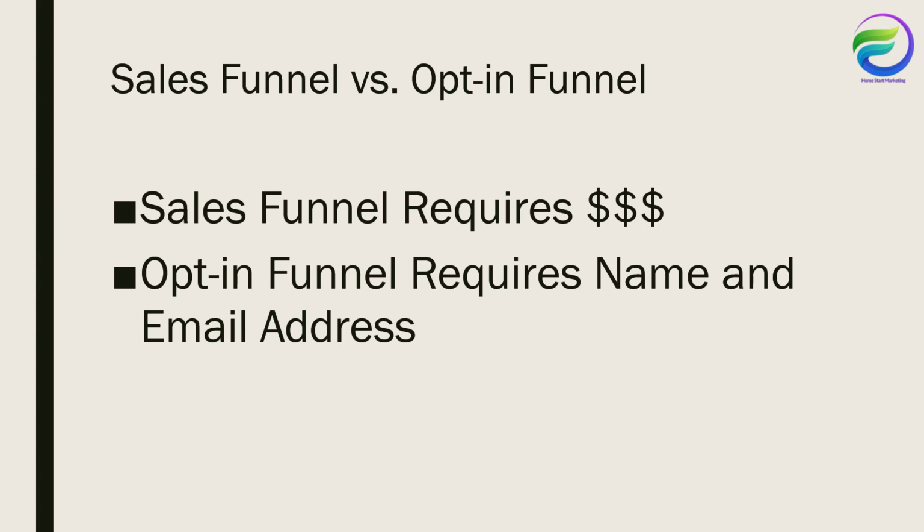Because it requires money. Now, an opt-in funnel, on the other hand, the only thing it takes to get into an opt-in funnel is your name and email address, and sometimes it only requires an email address. So you give your name and email address to somebody, and in turn, they give you a free report or a free video or course or something of value to you, and you are now on their email list. So that's what an opt-in funnel is, and that's what it does.